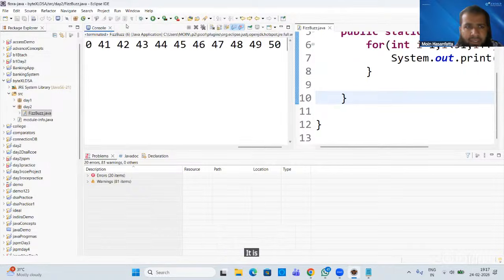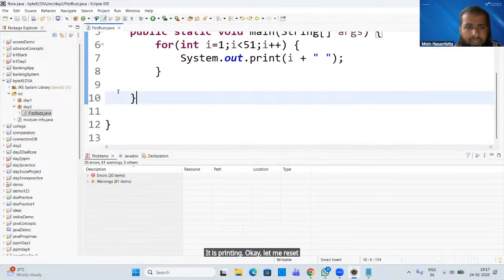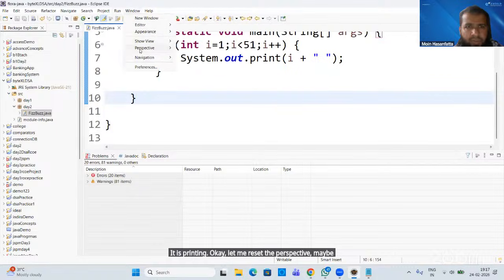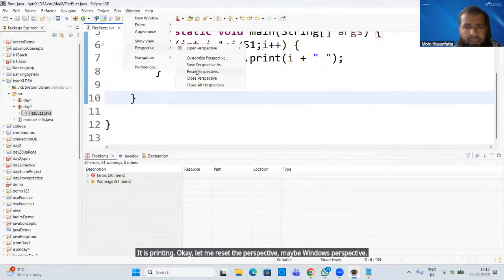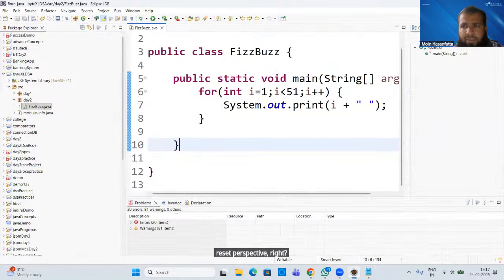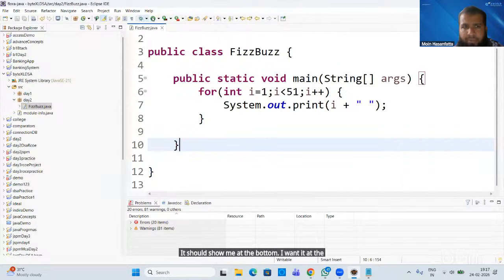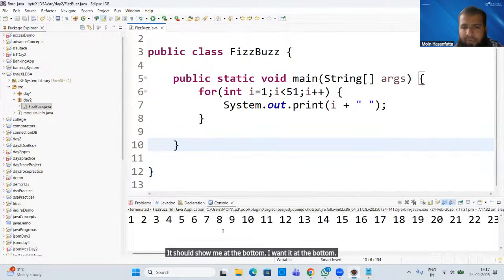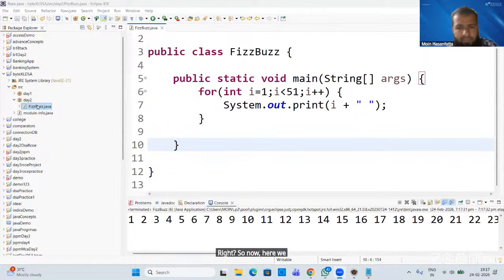Okay, let me reset the perspective. Maybe Window, reset perspective, right? So now I guess when I run, it should show me at the bottom. Yeah, we get it, 1 to 50. Okay. So part 1 is done. Fine. So now here we come. And then what was the second question for it?